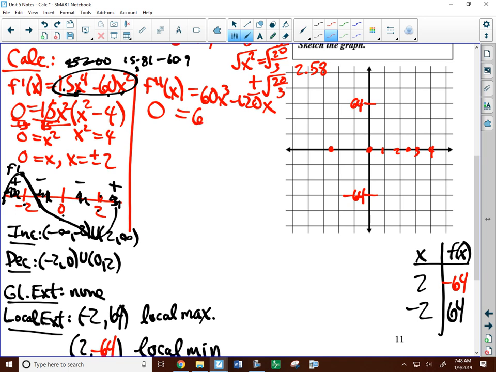Second derivative. I'm going to go back up here, set it equal to 0, start factoring. Take out a 60x. And so I'll be left with x squared minus 2. So just as before, the first one we set equal to 0, and I would divide by 60, and I would get 0 equals x. And here, I would set it equal to 0 and add 2, and then do a square root. And so we get plus or minus radical 2. Radical 2 is about 1.4.